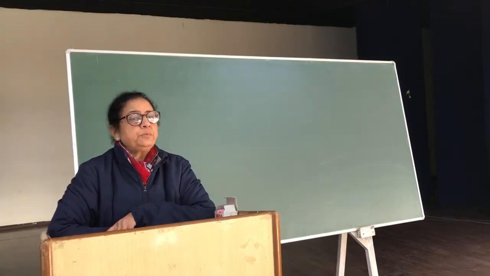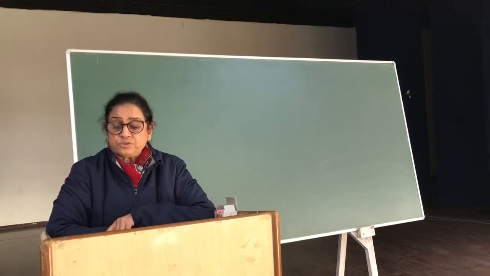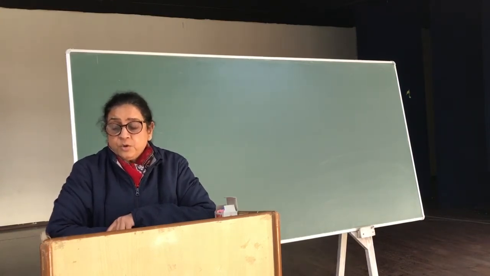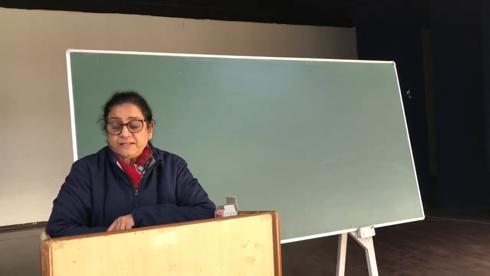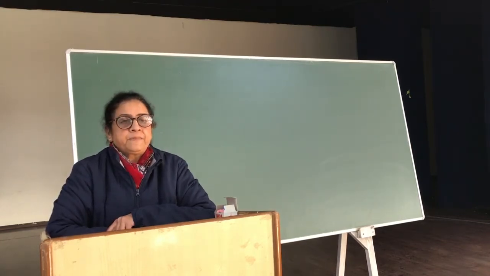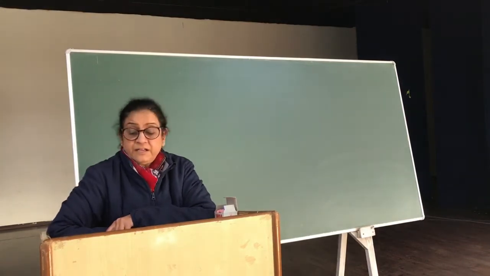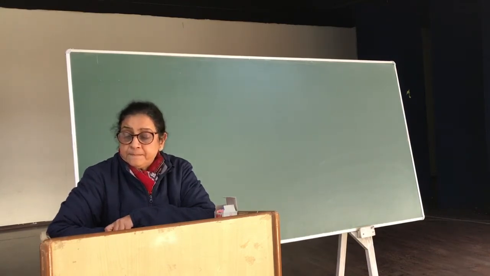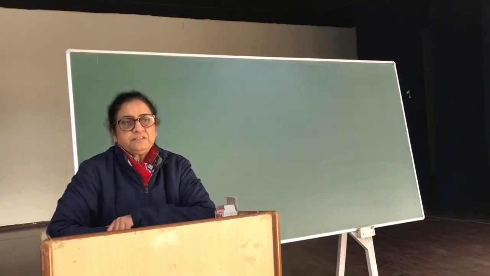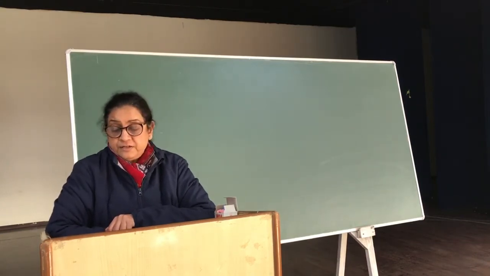And how myopia can be corrected. This defect can be corrected by a suitable concave lens, which causes the light rays to diverge before they strike the lens of the eye. So this defect can be corrected by using the concave lens or the diverging lenses. That helps in diverging the rays, and then the image is formed on the retina.